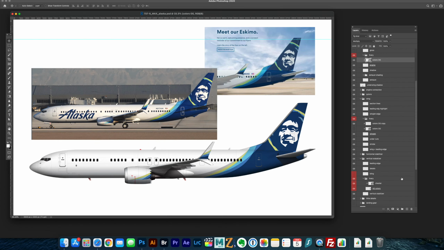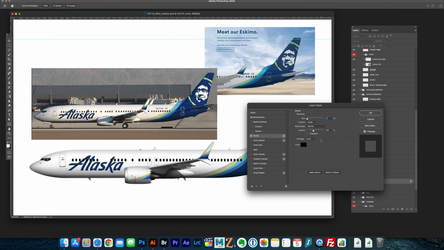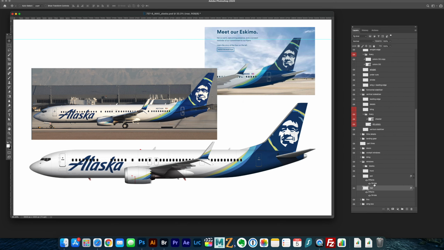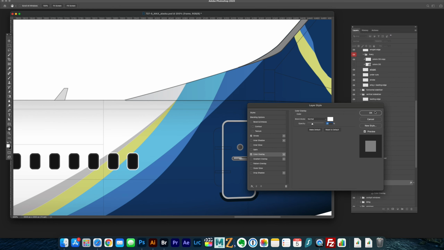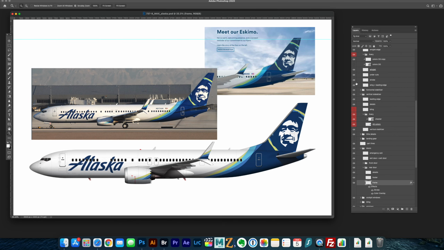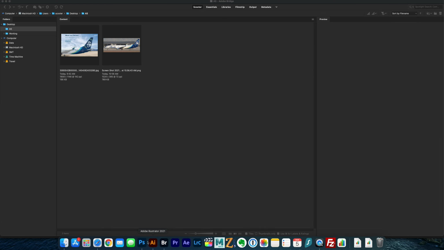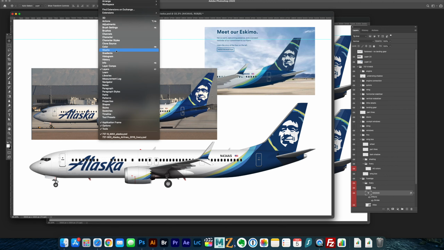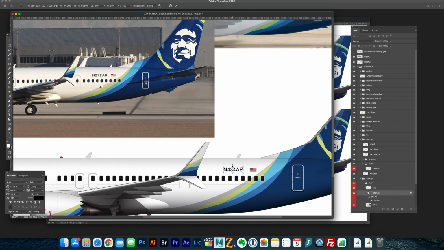And now I'm just copying and pasting all the elements over from Illustrator that I created. Got the nice looking Alaska Airlines titles there on the forward section. And yeah, just making some minor adjustments, changing the door outline colors, which is very easy to do via my Photoshop PSD templates, because everything is on a separate layer. All the elements, the shadows, all the individual pieces, the doors, that sort of thing. So it's super, super simple to work with.